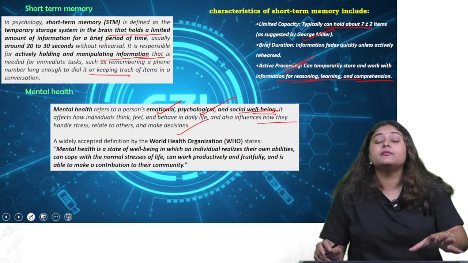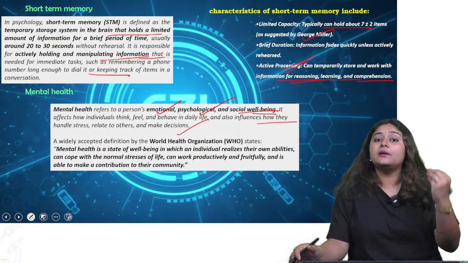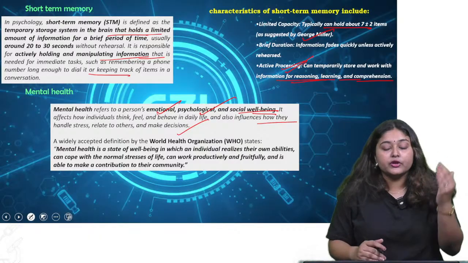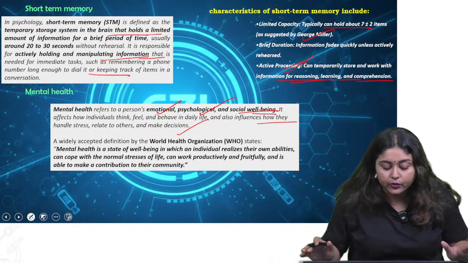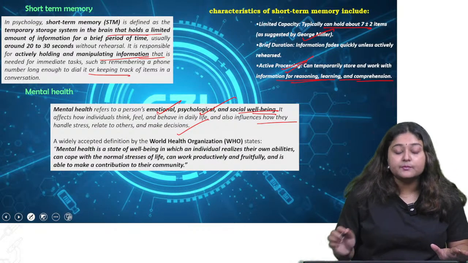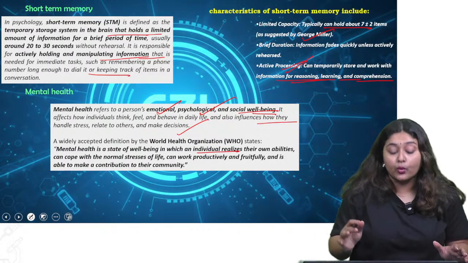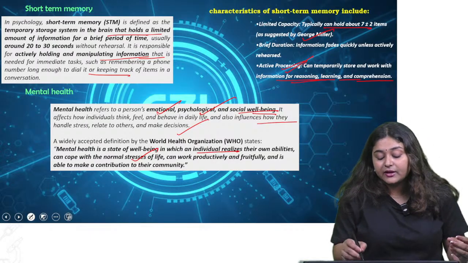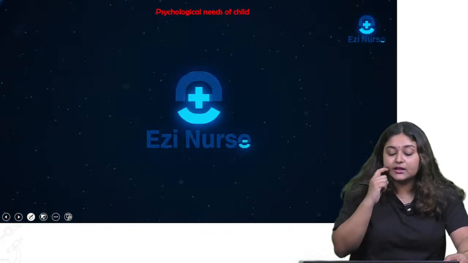Sound mind equals sound body equals sound health, right? If you are mentally not healthy, obviously your body will be impacted by your psychological illness, and based on that you cannot focus on your own goals. The widely accepted definition by the WHO is that mental health is a state of well-being in which an individual realizes their own abilities, can cope with the normal stresses of life, can work productively and fruitfully, and is able to make a contribution to their community.